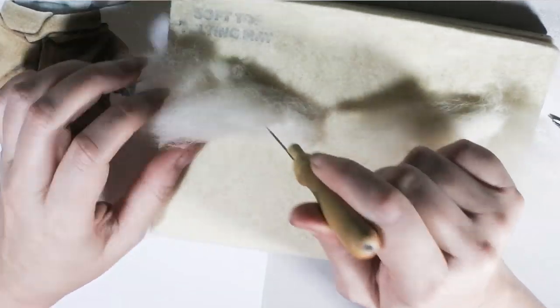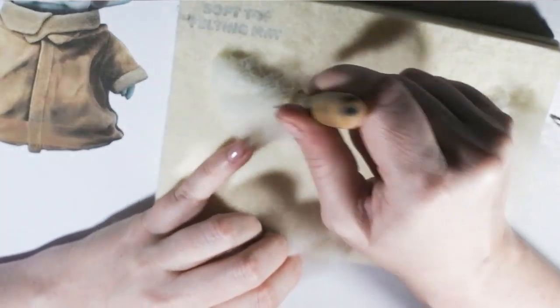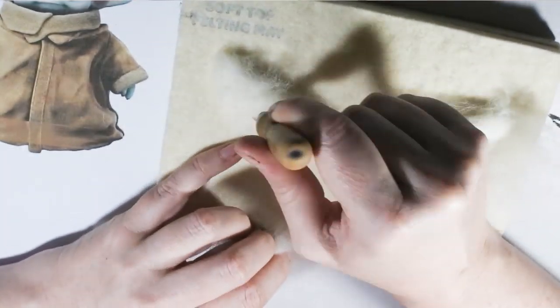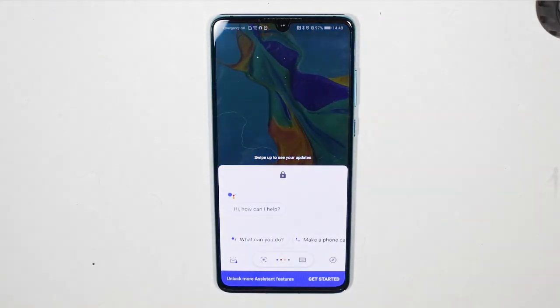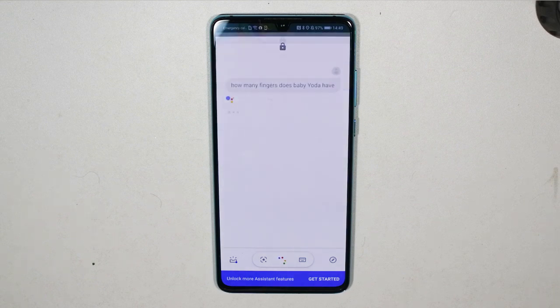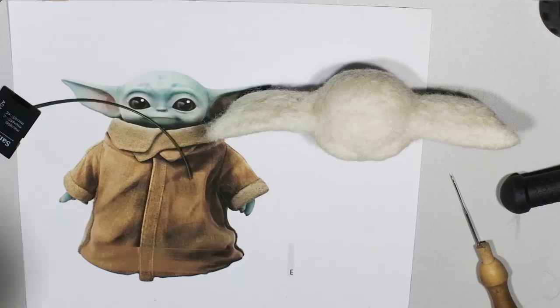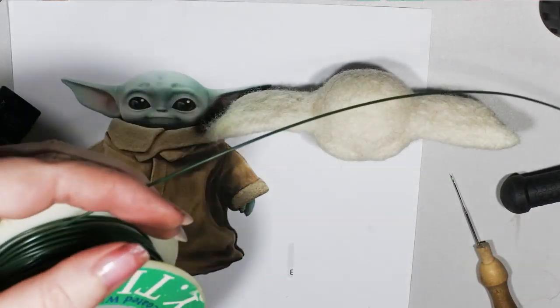I wasn't sure about Yoda, so we've got to ask for help. Hey Google, how many fingers does Baby Yoda have? 3. According to Wikipedia, fandom. Because of their 3 fingers on each hand and 3 toes on each foot, some have called Yoda's species a tridactyl. Thank you. 3 fingers, I thought so.